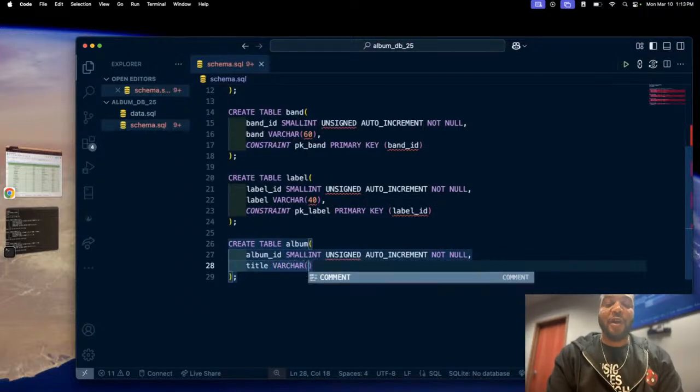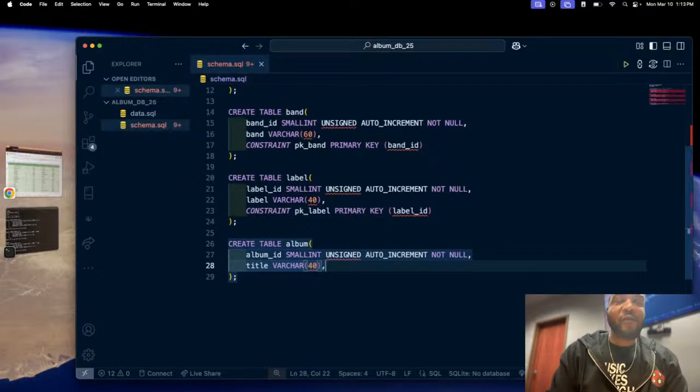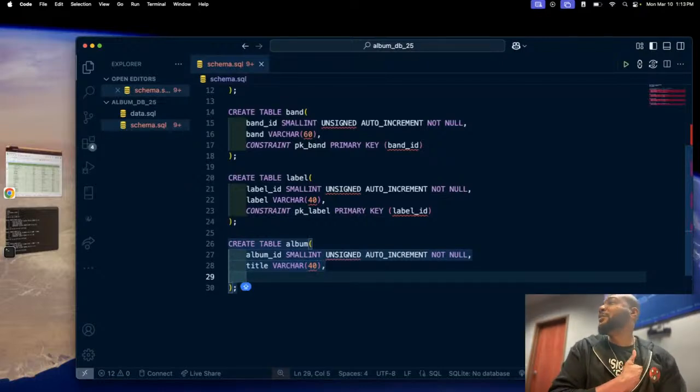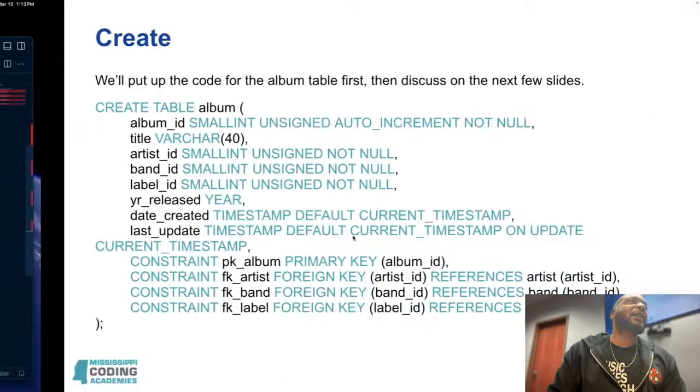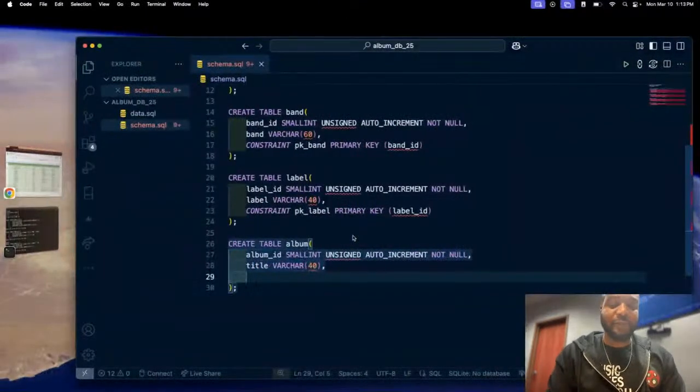I say varchar 40. I think 40 should be enough. You may want 50. I looked at the longest album title. No, that was for movies. Somebody did a movie title that was just really obnoxiously long, but not worried about that. So I just said 40.